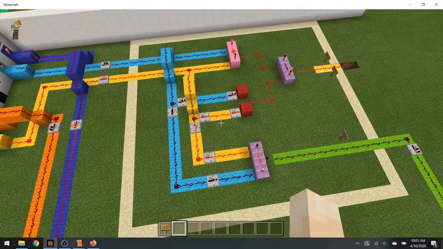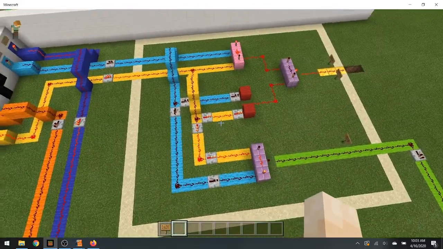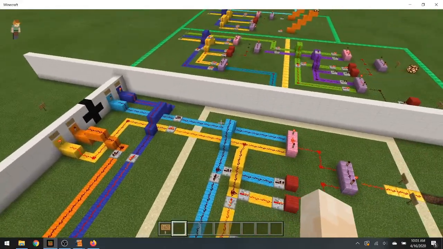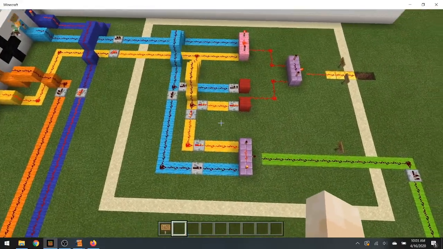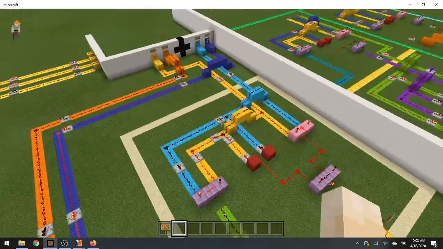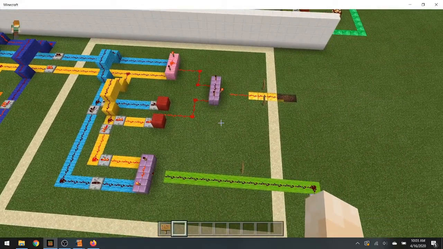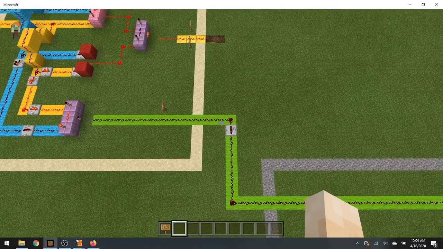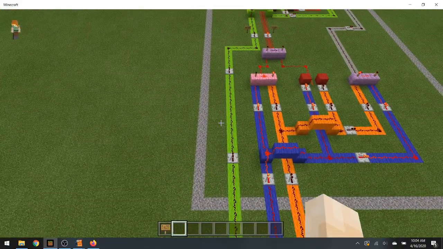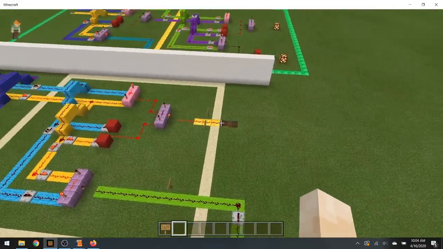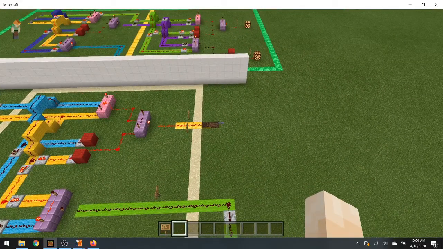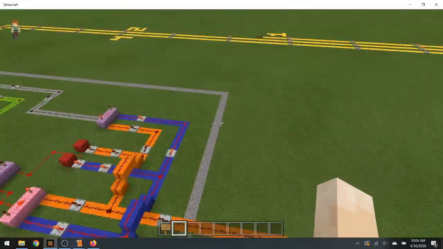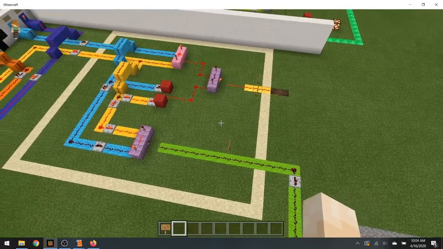And looking at the Minecraft calculator, that's what we see. We see the yellow coming in and the blue coming in. And so then we have a half adder combined together here. And coming out of it, we have a green line, which represents the carry, and that goes into the full adder. And then the gold line is the sum. And now I ran that underground way over there so it wouldn't get confused and would stay out of the way.